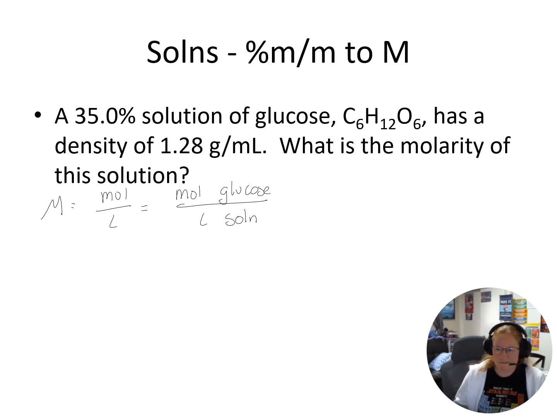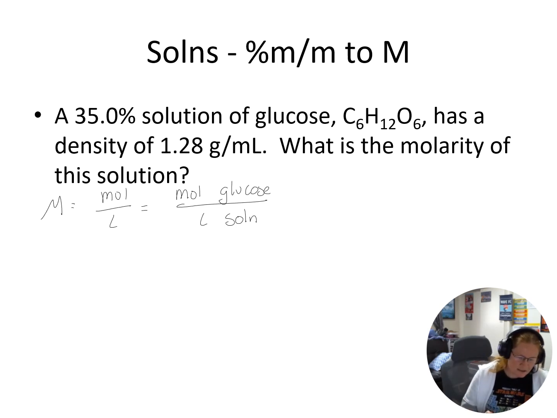So what pieces of information do we have here? Well, we have a mass percent. Mass percent is going to give me grams of glucose over grams of solution. We have a density, which is grams of solution and volume of solution. Oh, let's think about that for a second. Can we use those two pieces of information to help build this? Well, absolutely, because if I know grams of glucose, I can use a molar mass to get moles, right? And if I know grams of solution and I have a density, I can get a volume. So this is going to be an interesting one because we have to convert two different units.